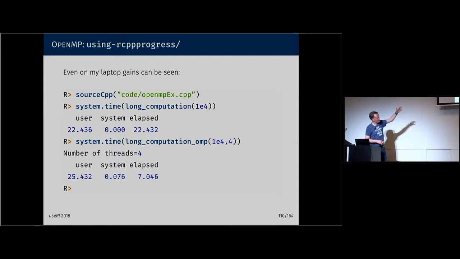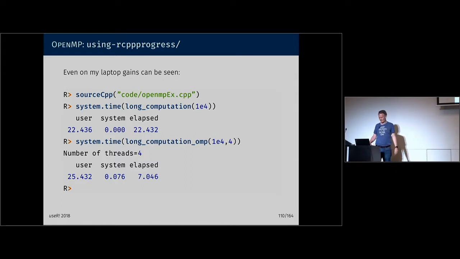And then just this example on my machine, and I think that got recalculated on this laptop rather than on my server, so not too many cores. But you see that the total compute time is either 22 seconds or 25 seconds with the computing overhead, but in the 25 second case, because we're using 4 threads, the elapsed time is only 7 seconds, whereas beforehand it was still 22 seconds.